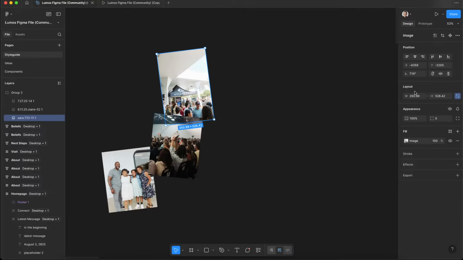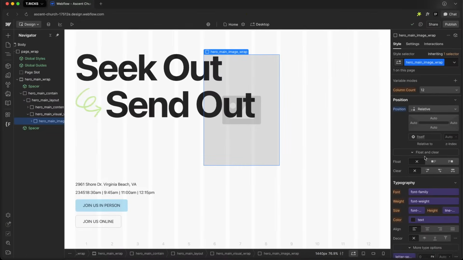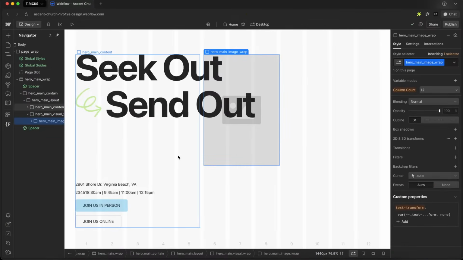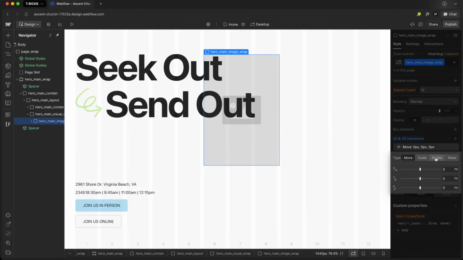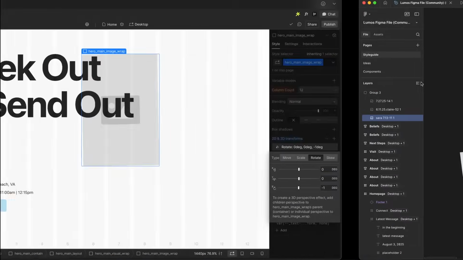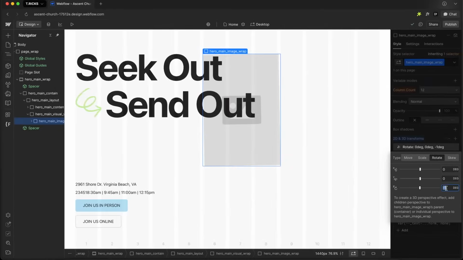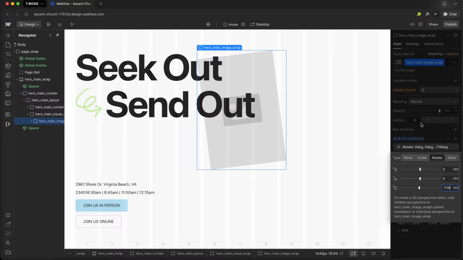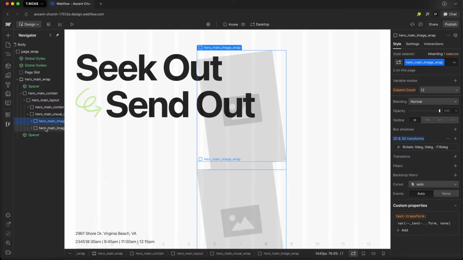So let's see the rotation on this. We'll go ahead and set that here. Transform, rotate. It's going to be, looks like negative 7.6, roughly. So let's try 7.16. There we go. And then we'll go ahead and duplicate that.